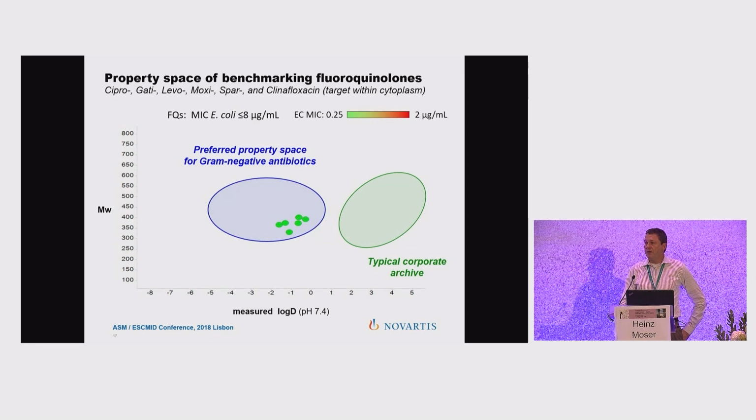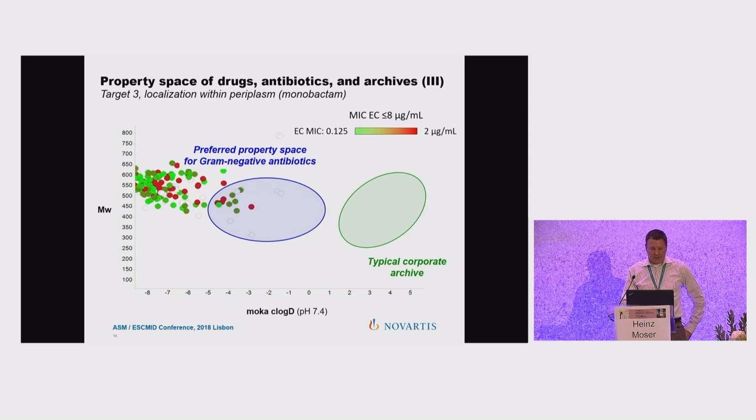So as a comparison, fluoroquinolones, 6 compounds, 3 of which are still clinically used, even though QRDR gets the better of them, unfortunately, David, as you certainly are aware. But you can see where they localize in this space. And 3 of them still used, 3 of them maybe less so or didn't make it.